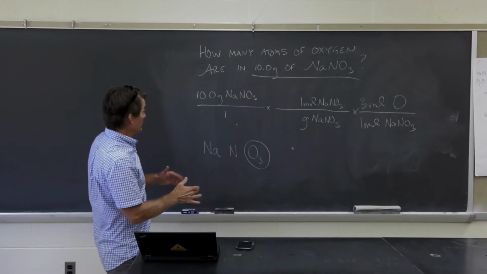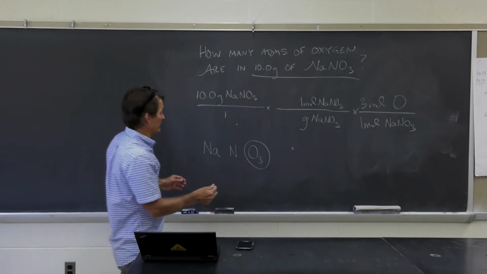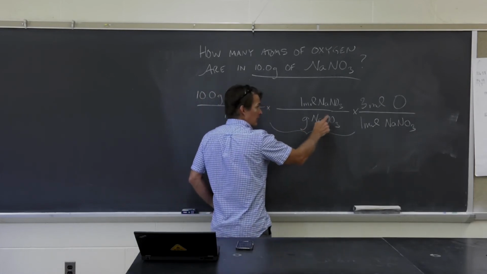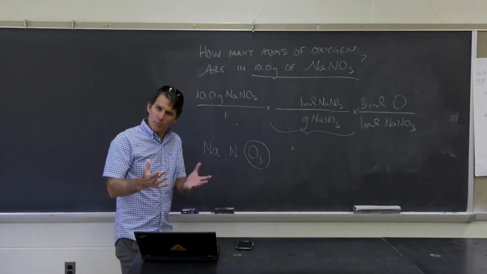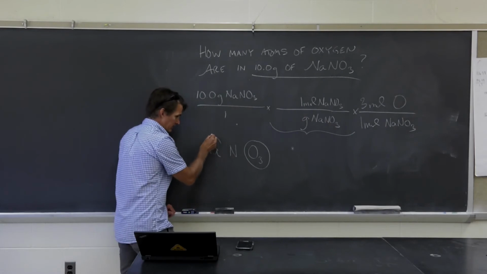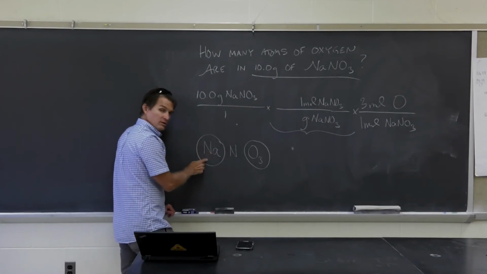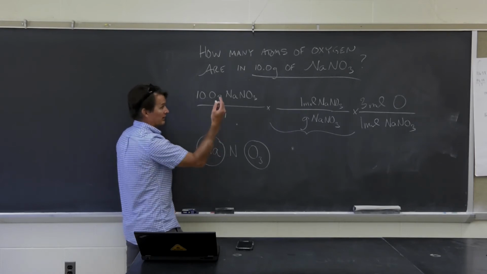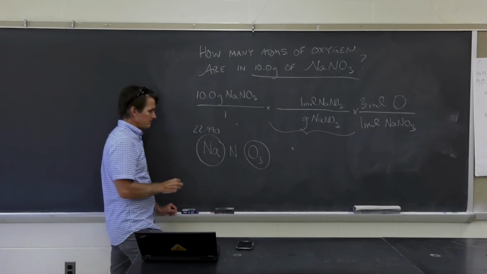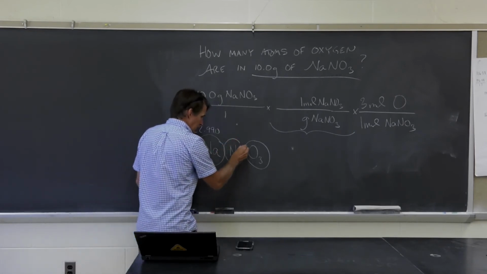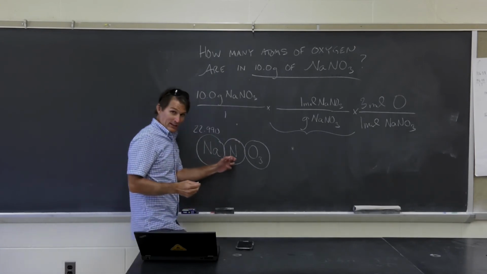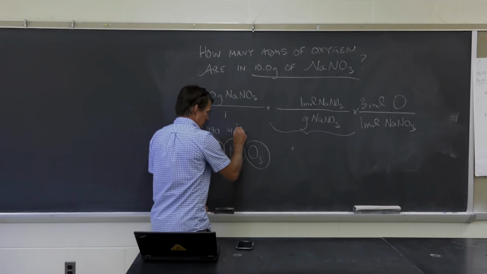So really, the only new thing that we need to figure out here is how many grams of sodium nitrate are in 1 mole of sodium nitrate. And I hope it makes sense that this is really kind of easy, because I just have to figure out how many grams are in a mole of sodium. I can do that. We just did that in the last problem, right? That's 22.99. How many grams are in a mole of nitrogen? And I just happen to remember some of these. That's not going to be exact, but it's really close to 14.0.